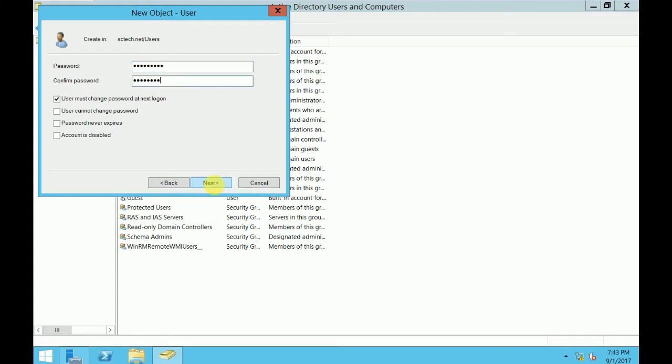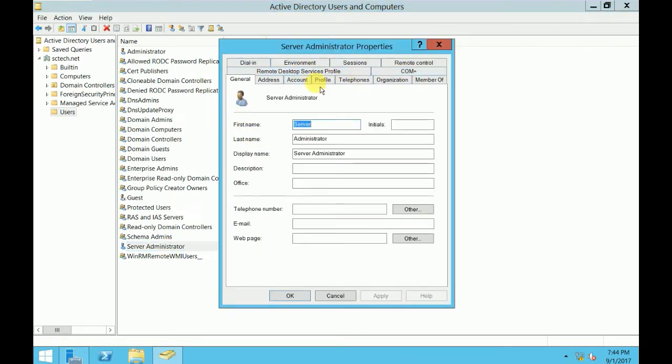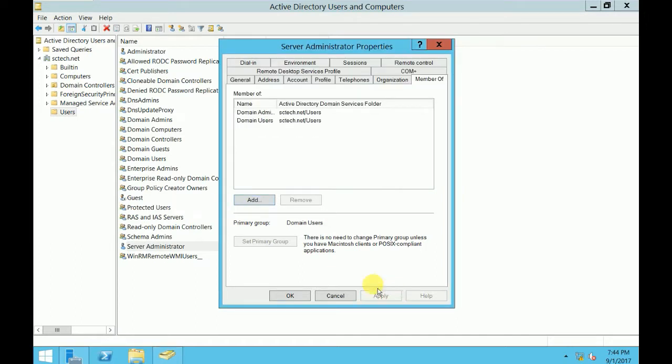I can't tell you the password right now. So the user cannot change the password, password never expires. Okay, next. So I just created an account by which I am going to log into all my servers. This account should be a member of Domain Admins, so that it can log into the servers. Okay, done.